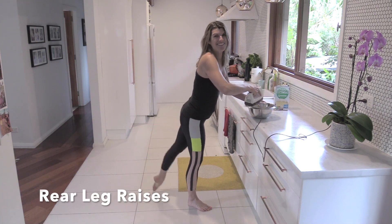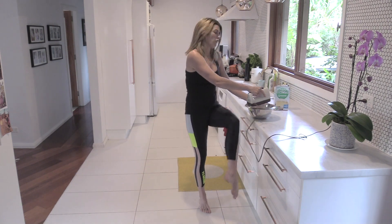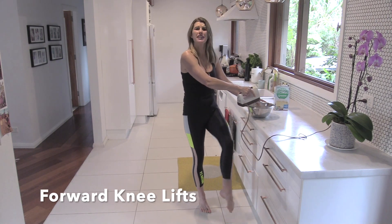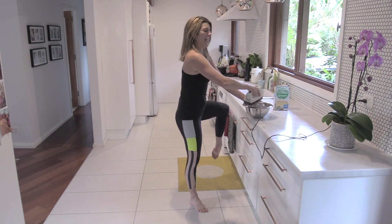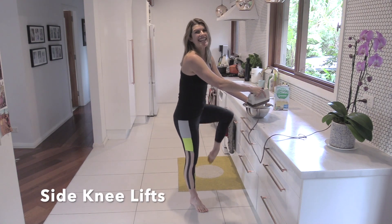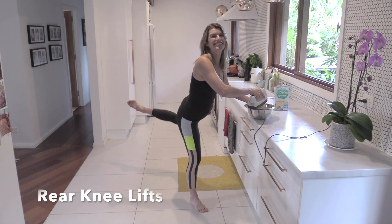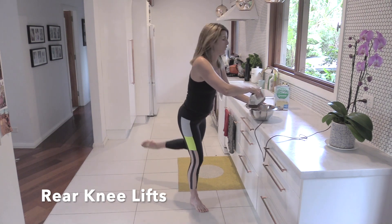Ballerina — you've got it! Point that toe. Only lift as far as feels good for your lower back. Lift that leg to the front — woohoo! Two minutes, it's not long but it's kind of a lot, yeah? And to the side, balancing, balancing. Take it to the back — little pulses up there. Squeeze. I'm feeling that booty! Love that feeling of working those glutes.